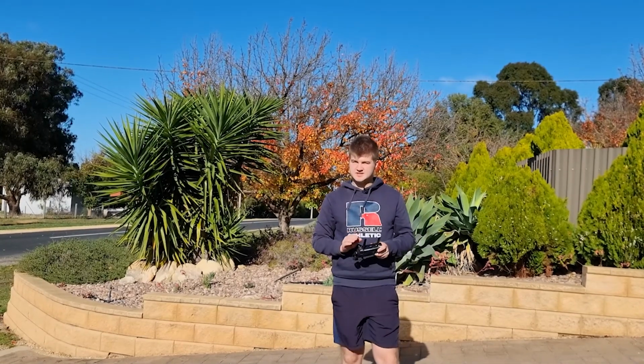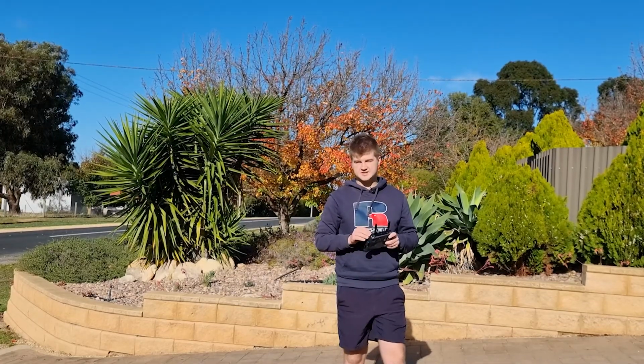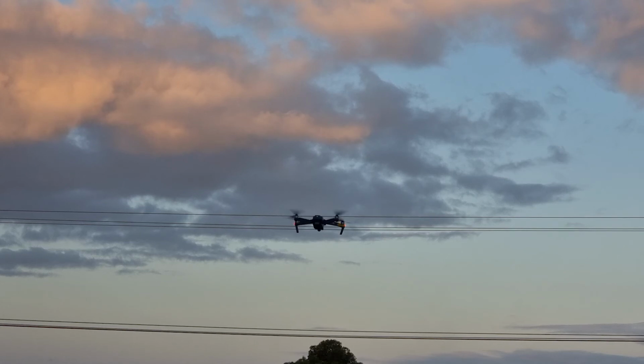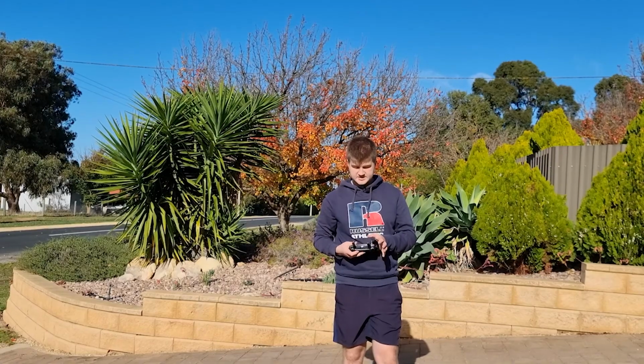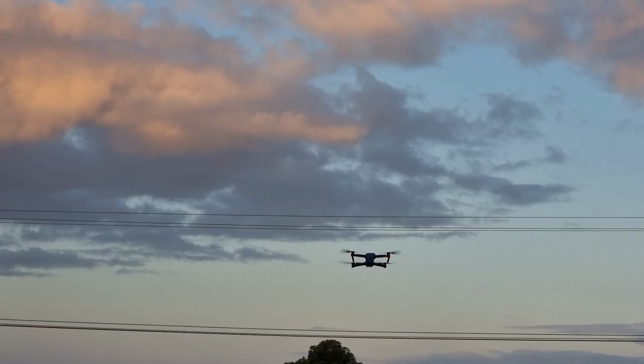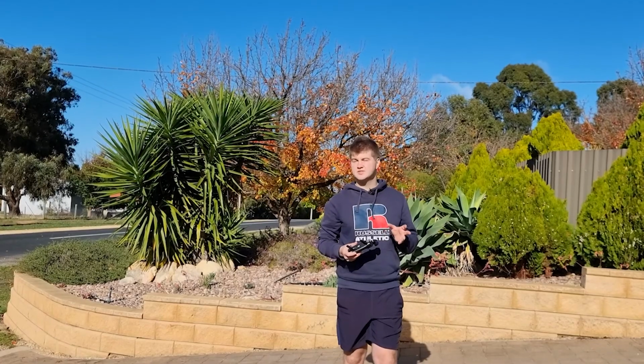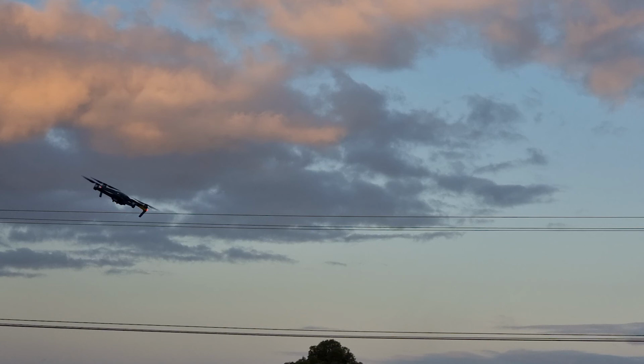Now the right stick is where some people get confused. The right stick does all of your roll controls. So pushing this stick forwards will make the drone roll forwards. Pushing this stick backwards will make the drone roll backwards. Pushing this stick to the left will make the drone roll left. And finally, pushing it to the right will make the drone roll to the right.